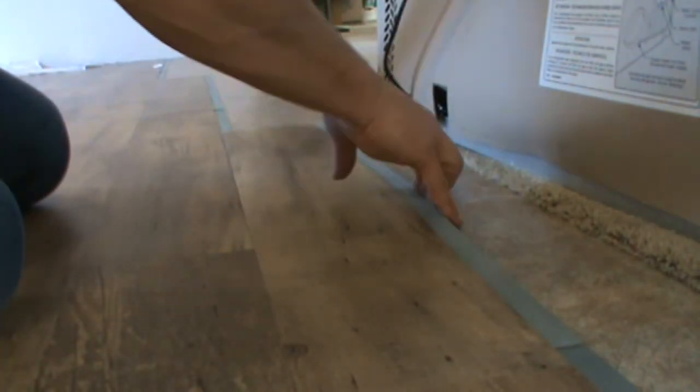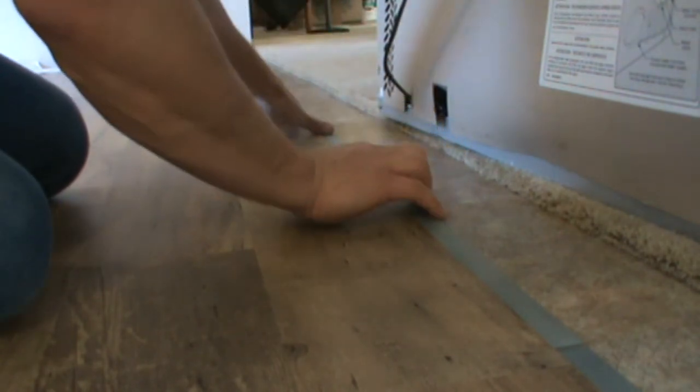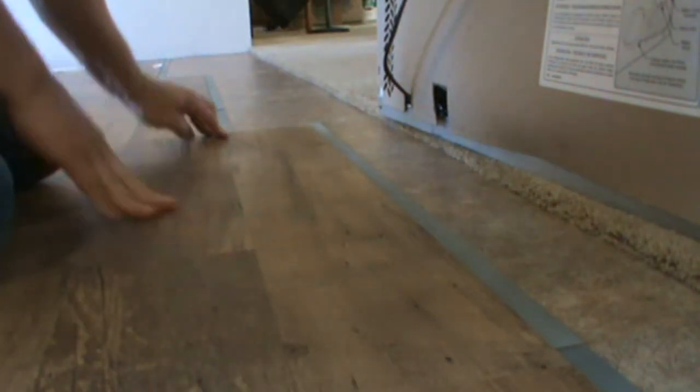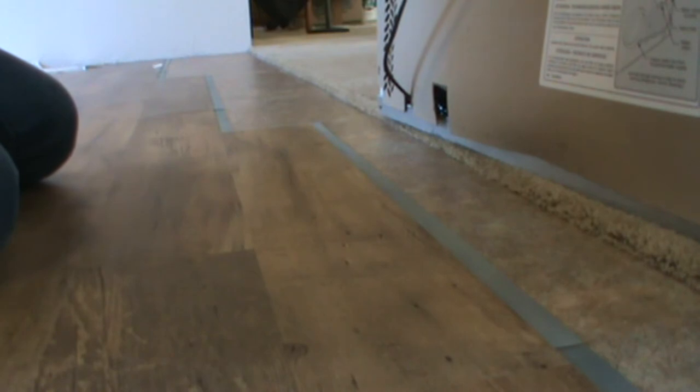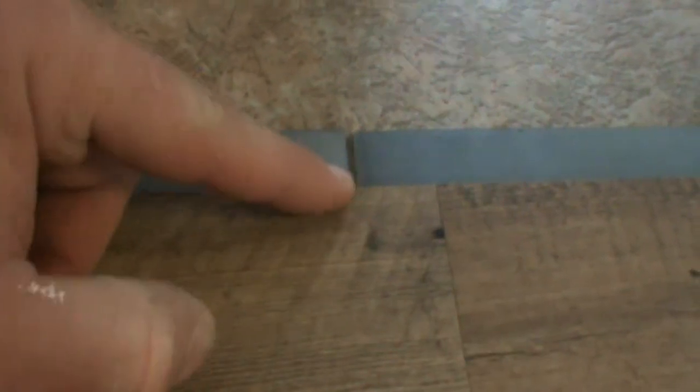It's exceptionally slick once installed. It's supposed to be waterproof, which I can see why — they did a real good job. None of the seams overlap: the board seam is here, the sticky adhesive seam is here, and those don't overlap on the ends either. They did a really good job with all that.